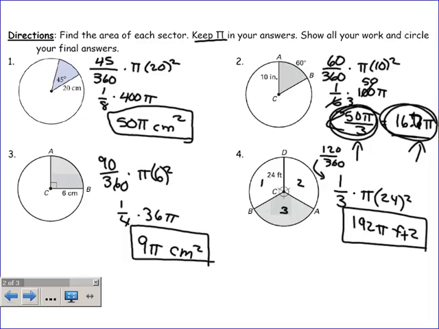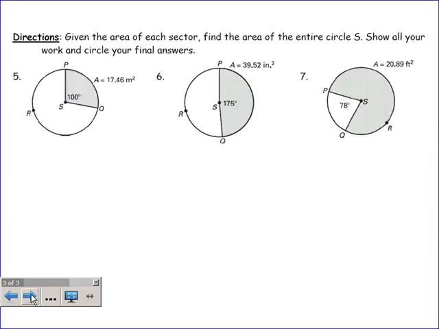Multiply them together. If I said 1/3 of the class is boys, well, we'd say 1/3 times however many our entire class is. If I said 1/8 of the class is wearing blue shoes, I'd say 1/8 times whatever our total number in our class is. Okay? It's the same thing that we're doing here. We're just making some sort of circle fraction. How much of it is shaded to make the sector? How much is the entire circle?